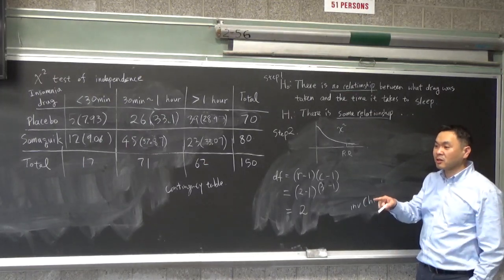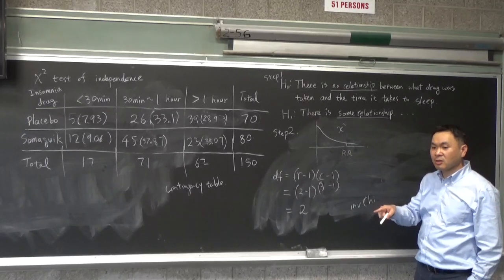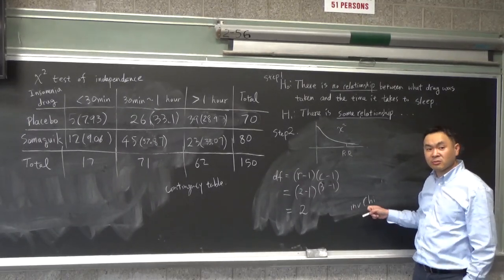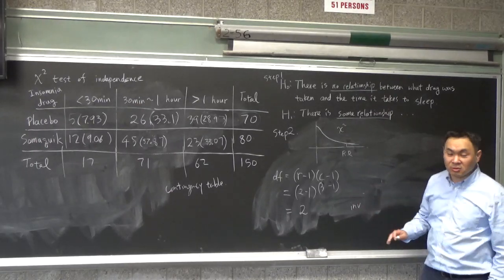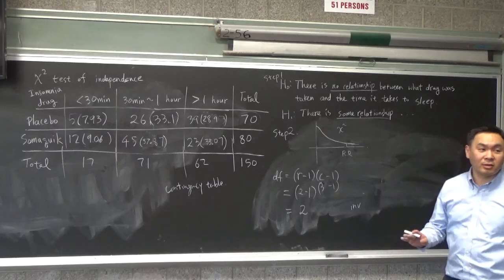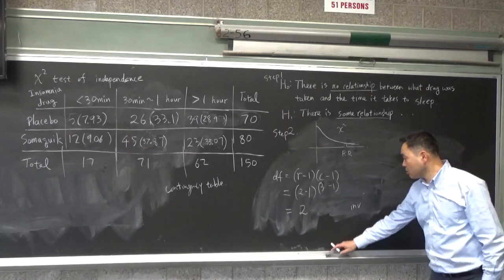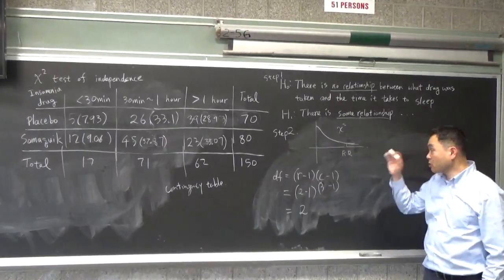Would x squared PDF work, or no? You need inverse x squared. No, it doesn't have it there, right? Okay, so you will need to use a table. I forgot to print out the table again. Can somebody look up the table for the chi-squared and tell me what the critical number is?